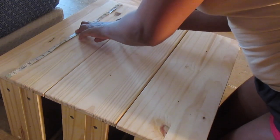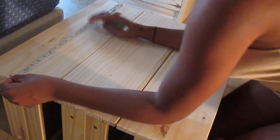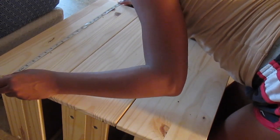They already have two pre-drilled holes in the drawer, but I actually want center knobs for my drawers. So if you don't want center knobs, you can skip this step, but if you do, just follow what I'm doing here in the video.